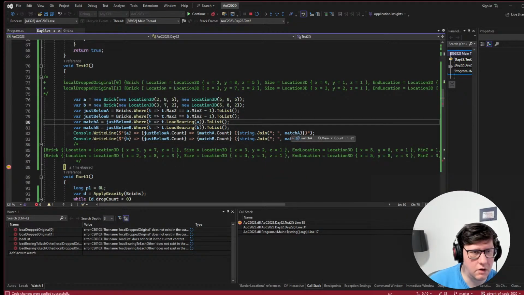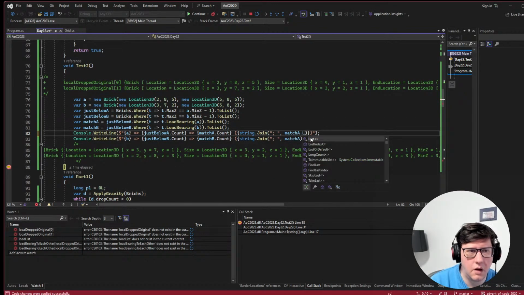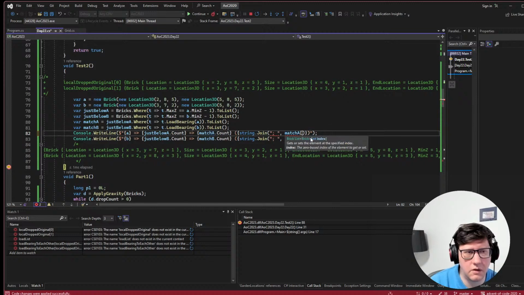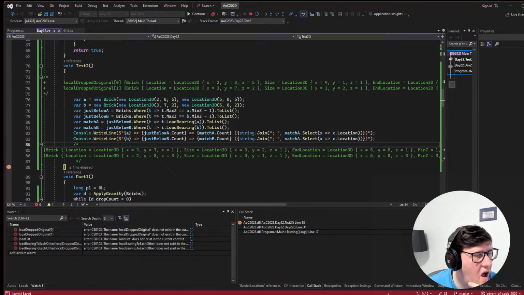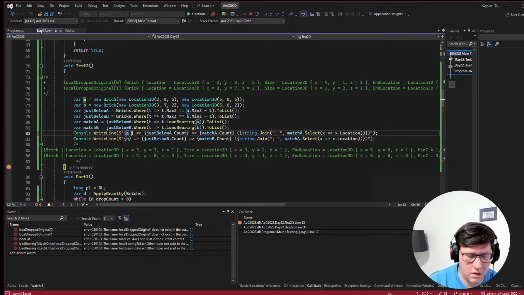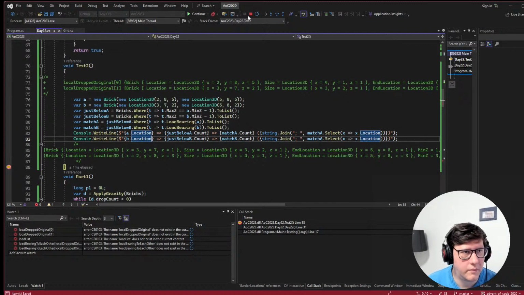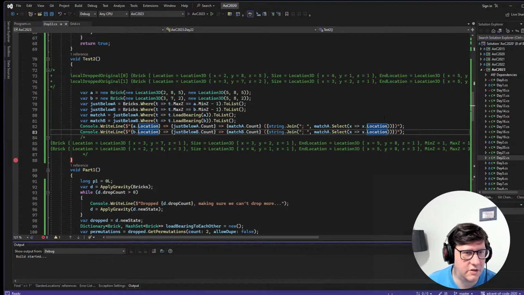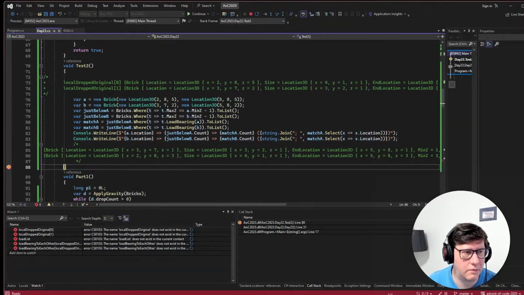And I can just do dot location, actually dot location, no, 0, okay, dot select. Because the location should be the key for everything now.